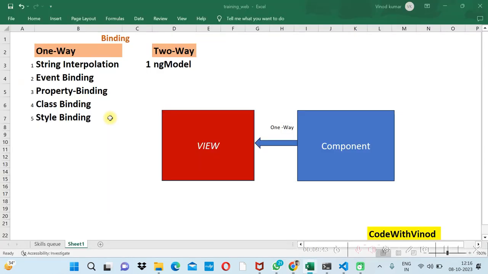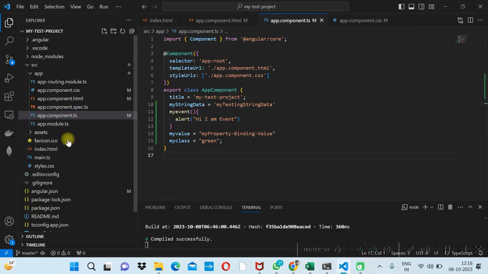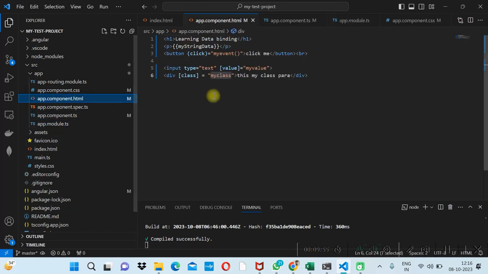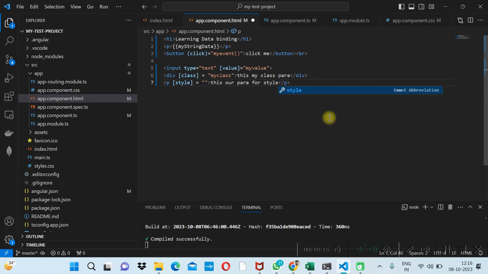The last one is style binding. With the help of style binding, we will take a dynamic style. In the HTML, we will take a para, let's say p, and style equal to, we will take some style, and this is our para for style. Let's save this.